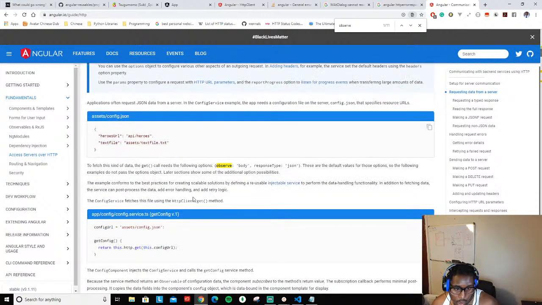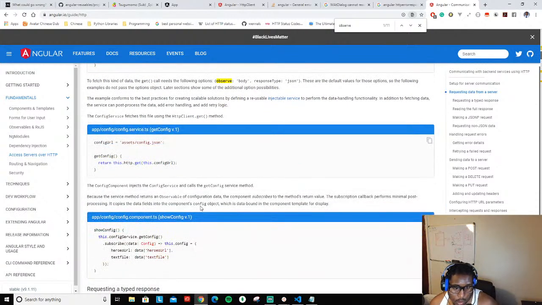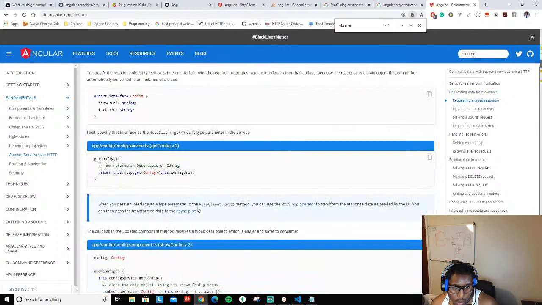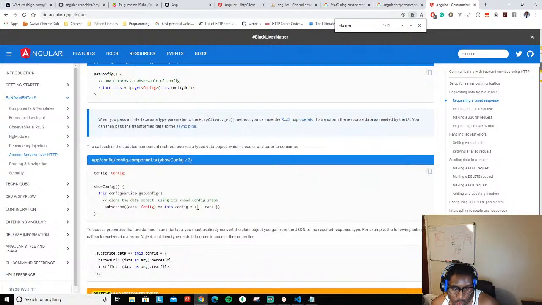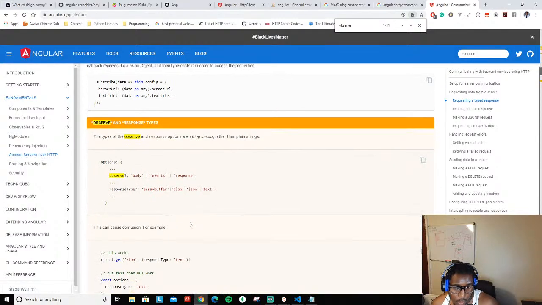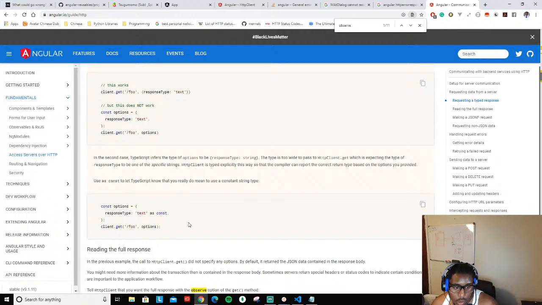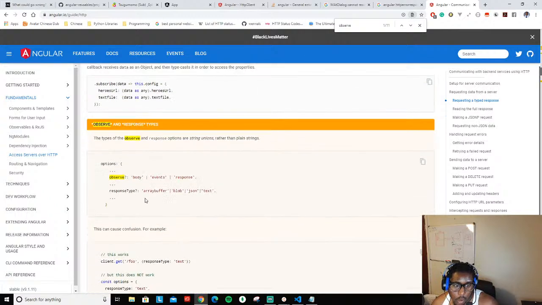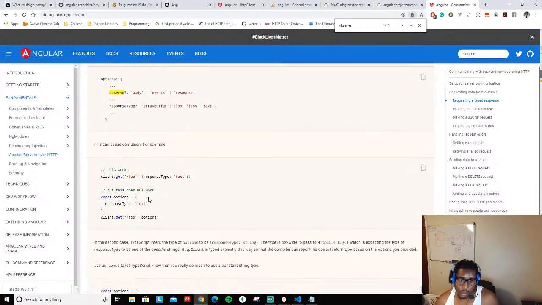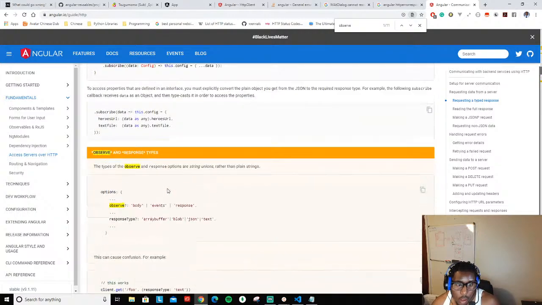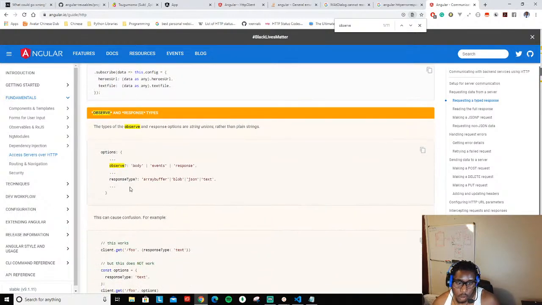However, I don't see this thing in action. Yeah, I don't see it in action at all. Up here we go. Options, response type, and here we go with the part that was telling us what we had to do. The types of the observe and response options are string unions rather than plain strings.